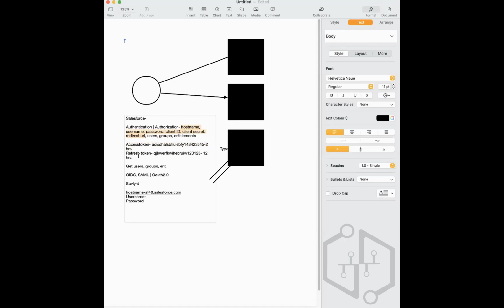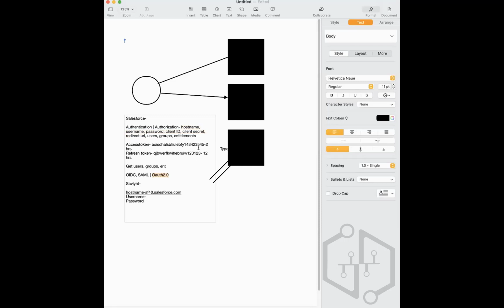But with the help of refresh token, once the access token expires, rather than providing these values again, host name, username, password, you can provide the refresh token to Salesforce, and Salesforce will again issue an access token for you. How this helps is that you're keeping all the critical information within your system. You are not sharing it over the internet over and over again, and hence the chances of someone stealing it are less, right? So that is how OAuth 2.0 works.